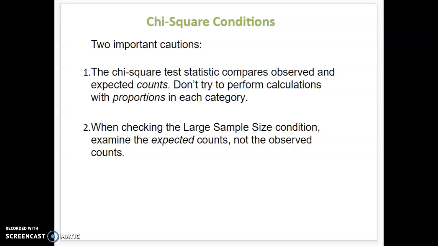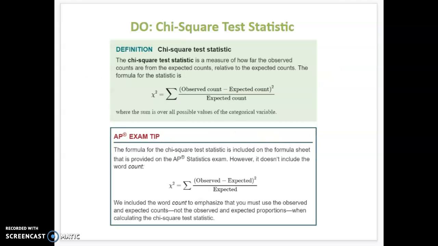So a couple of things when you're calculating, just mistakes that we sometimes make, because we're given proportions, we want to sometimes use them, but the test statistic always deals with the counts. So the numbers that we had, and they should be whole numbers for observed counts, but your expected counts can have a decimal point. You don't have to round it to be a whole number. And then when we're looking at the large sample size, it's the expected counts. Sometimes we look at the observed counts that are given to us, but it is in fact what should be happening, because again, if the null is true, then that's what that component is based on.